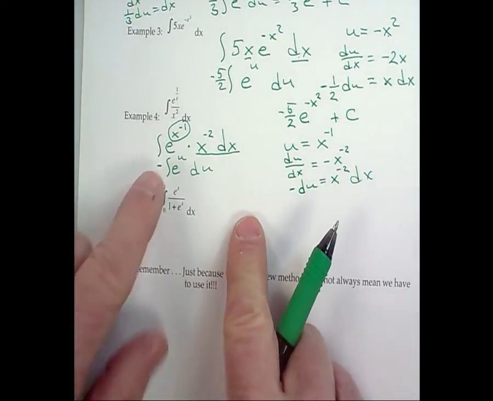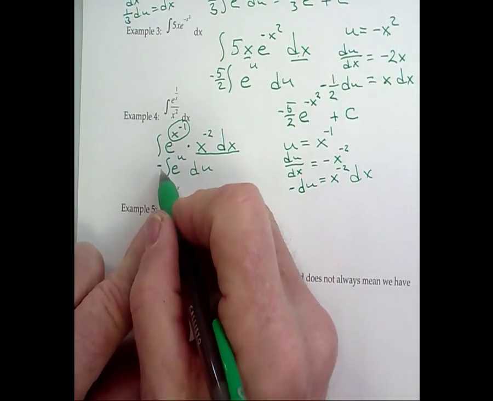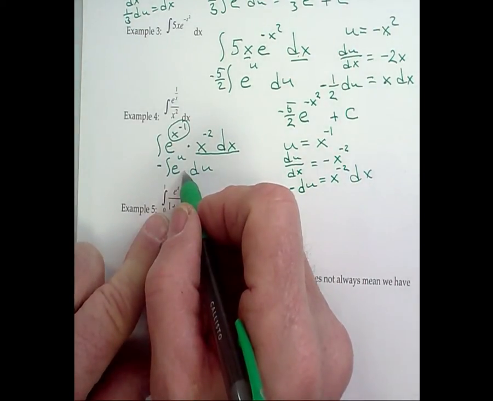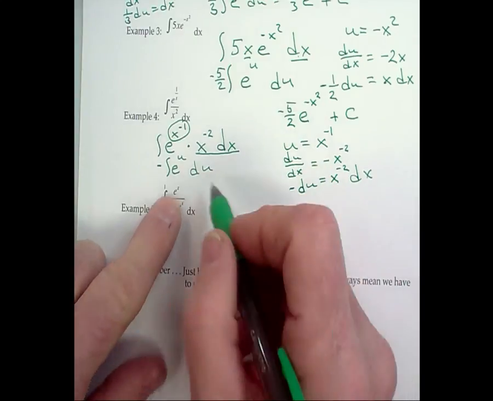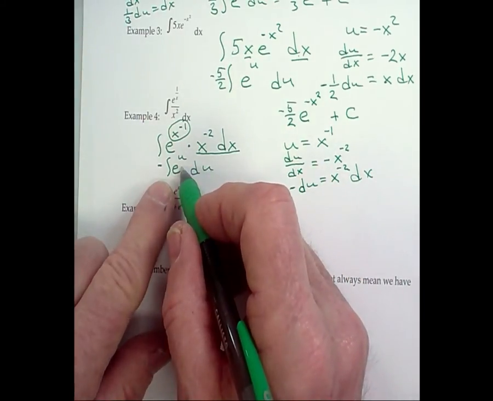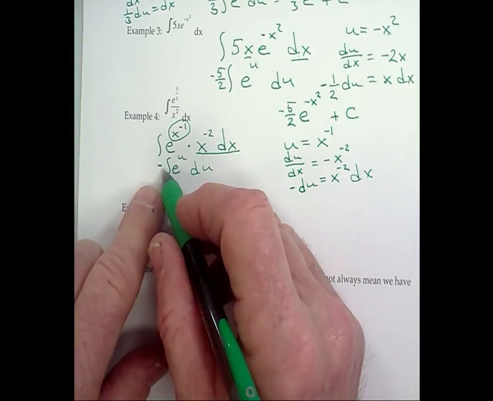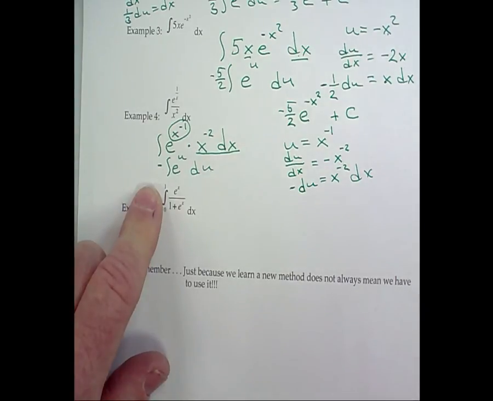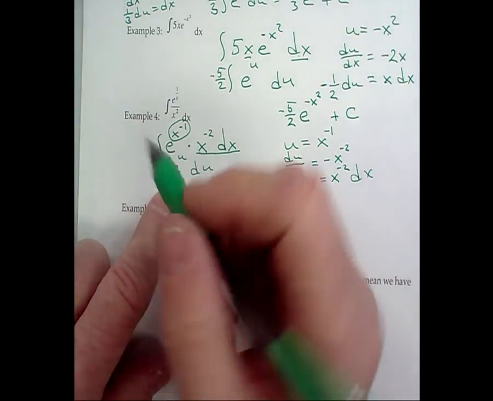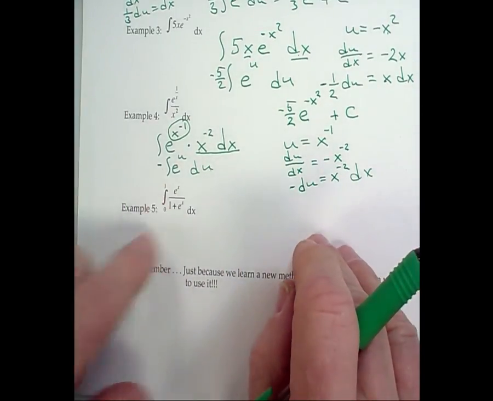The negative du, the reason I bring it out front, Elijah, is sometimes I make mistakes. I think I'm subtracting du. Well, you're never subtracting du, you're multiplying, right? Because this is a width and this is a height of rectangles. So I bring out any constant out front. And then I multiply at the end. I'm less likely to make mistakes, I have found out, for Chuck Kruger if I do that. Okay? And there are other people that just write a negative du and they're perfectly okay. I just don't happen to be one of those people.